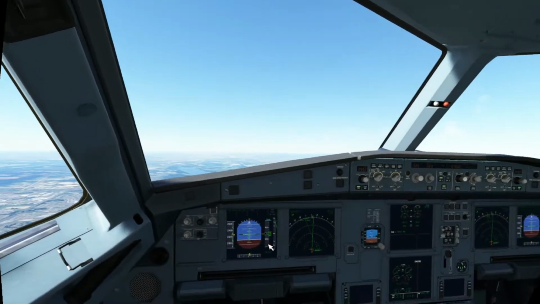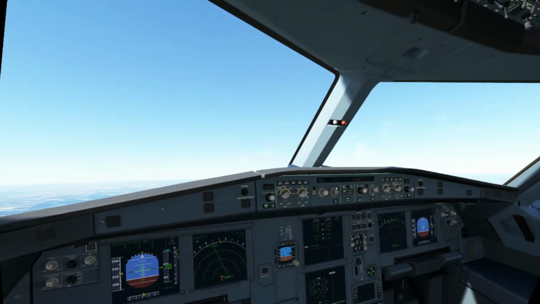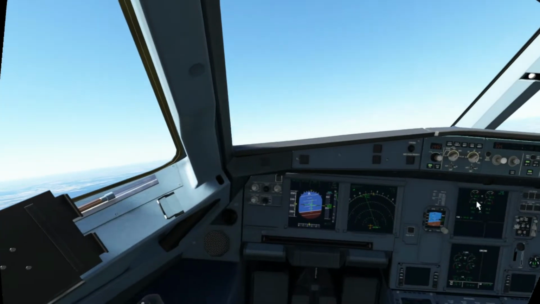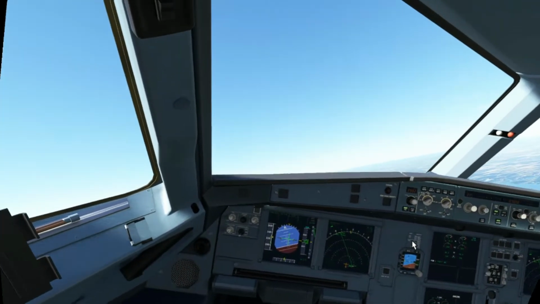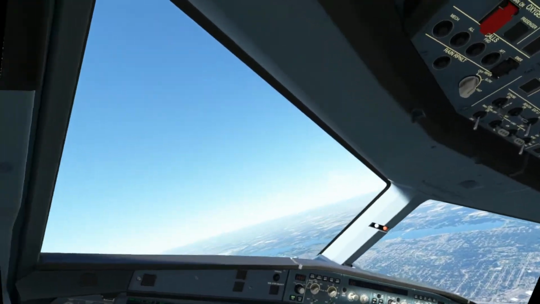We are well on our way here. I'm just going to go ahead and switch over into nav mode. We'll let the plane get us on course. And once we hit our cruising altitude, we'll definitely be breaking speed barriers.